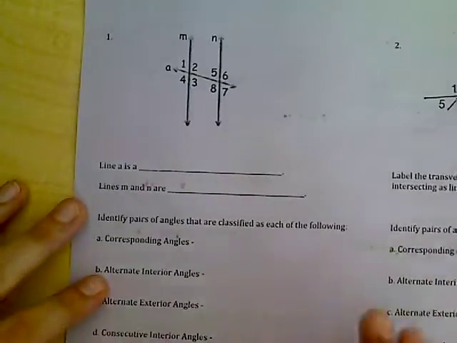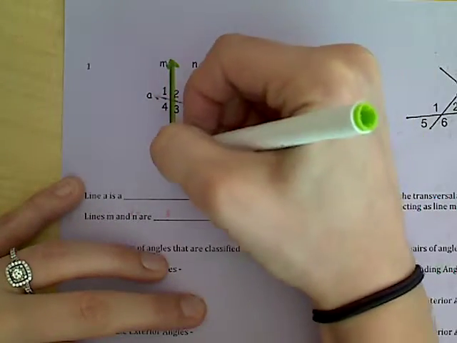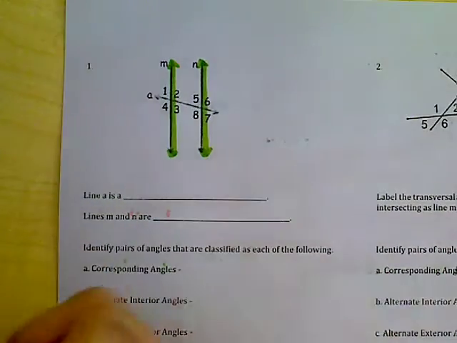So what we're going to do on the back here is we're just going to look at one of these examples to practice writing a few more different types. And then you're going to get to work on your packet where you're going to be finding missing measurements, identifying the angles, and eventually working with some variables. So the first thing I'm going to do is highlight my lines. I have my 2 parallel lines, and I have my transversal.